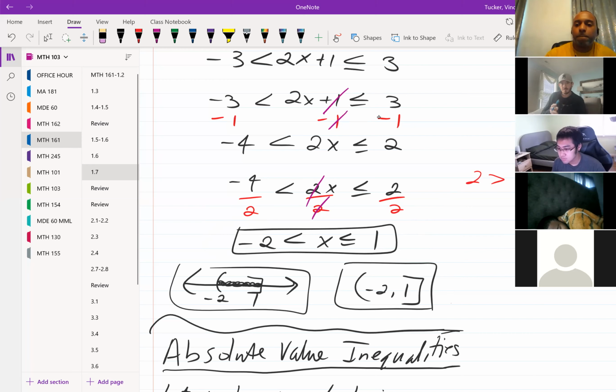And then if you want to write it properly, you would write it like this. Not sure if you guys are going to come across anything like that, but the larger number is always written on the right. So when you divide by a negative, all the signs would change.